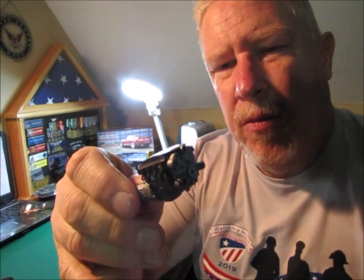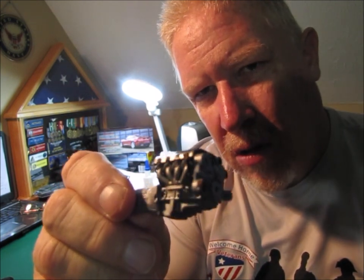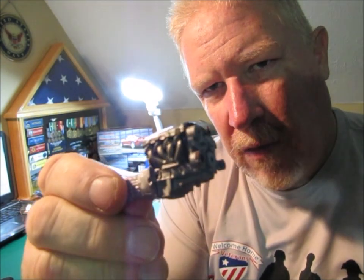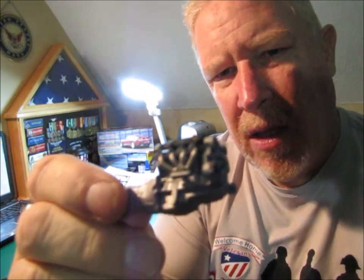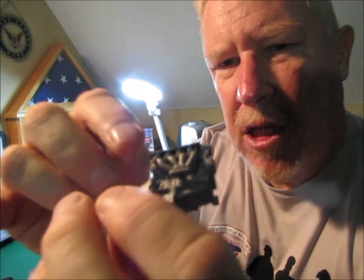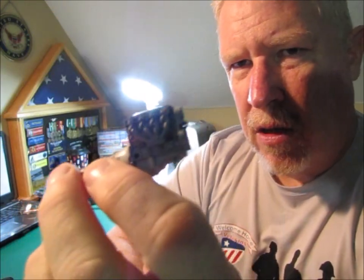Working on the engine a little bit. Now, hopefully you can see all of this. I scratch built the oil dipstick. Hopefully you guys can see that. It's got the little yellow pull knob on the top. And I did ignition wires. You can see them coming out from underneath the cover right there.